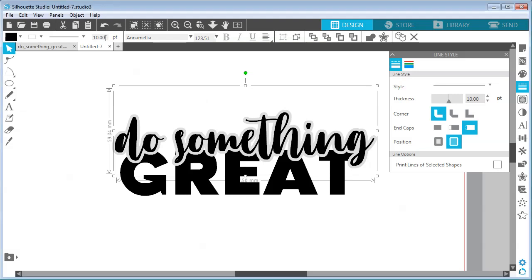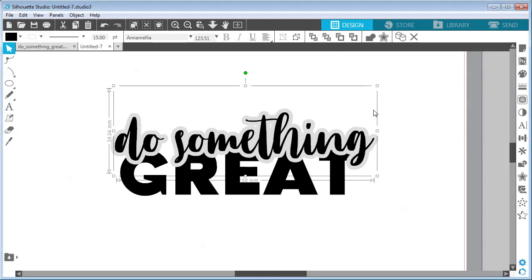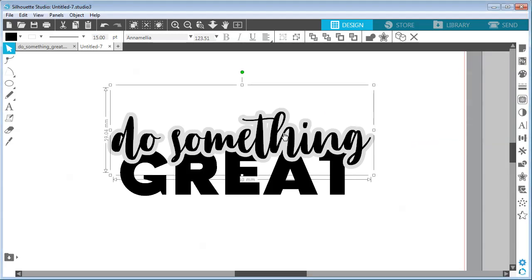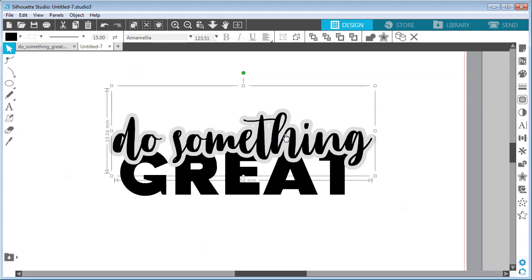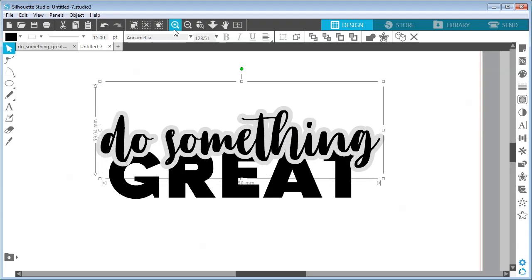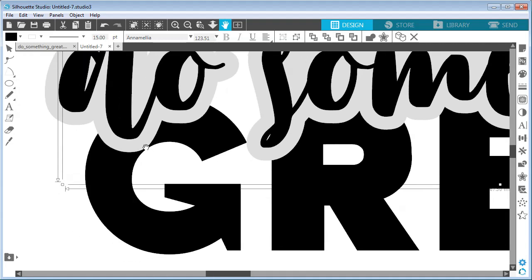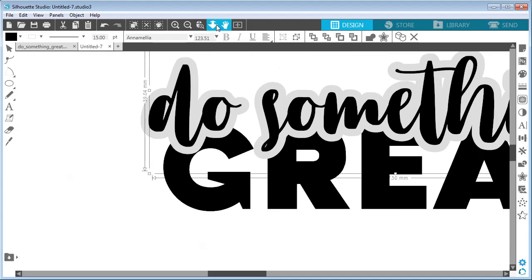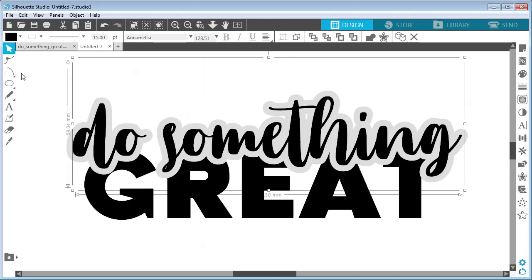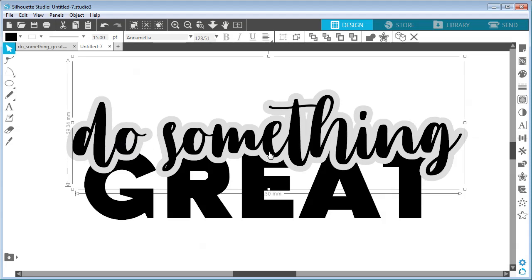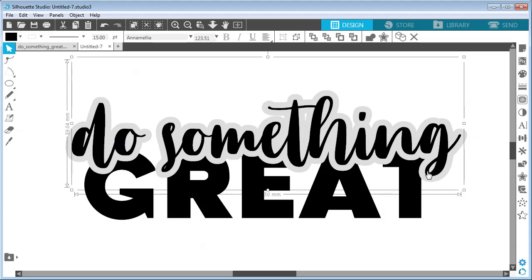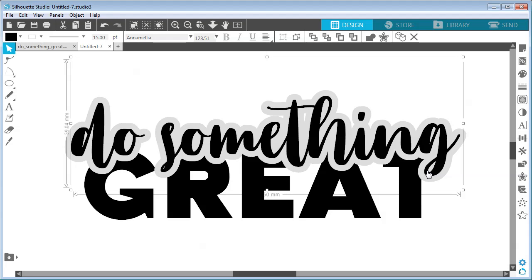So the next thing would be to increase the point size even more to maybe like 15 points or so, so there are almost no gaps. And of course, now I can start playing with the position in a way that I like. And one thing to keep in mind is that you want to avoid really small areas. Like if I do it like so, you can see that this part of the G letter would be so small that it will be tearing apart or not sticking to the surface. So usually what we like to do is not only that it looks good, but it will also cut nicely. Like so. So something like this will probably work great.